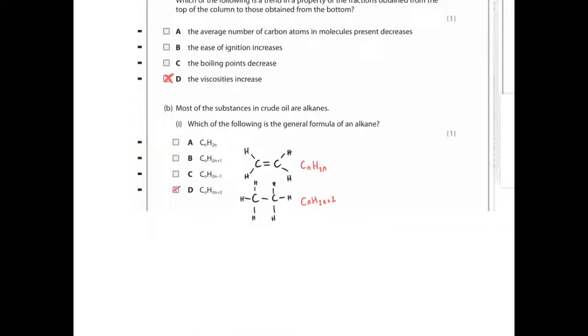Most substances in crude oil are alkanes. Which of the following is the general formula for an alkane? An alkane is something like this, without a double bond, you just have carbon and hydrogen. These are both hydrocarbons - alkenes here with a double bond, alkanes. So if you count the number of carbons and hydrogens, two carbons here, one, two, three, four, double the number of hydrogens, plus two at the end. So the formula would be CnH2n plus two.